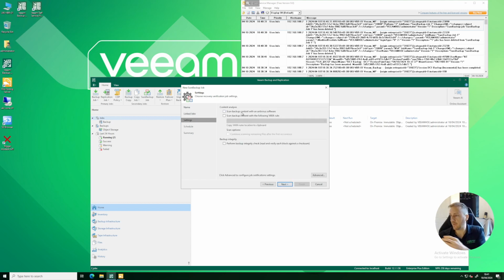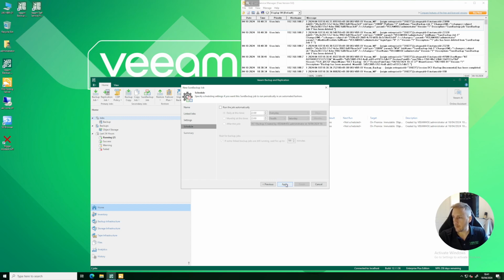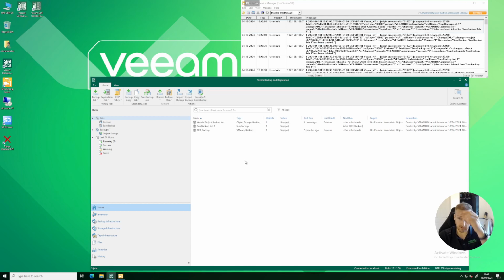And then again, we can do our antivirus scan, or our Yara rule scan, or both if we want to be really in-depth. I'm just going to use one of the files by hash, looking for known malware hashes. We can run the job automatically on a schedule or straight after the DC1 backup job runs, which is what most people do. So straight after the job, we check its integrity and recoverability, and make sure the backup's clean. I'll apply that and finish. And that's our SureBackup job with the enhancements.